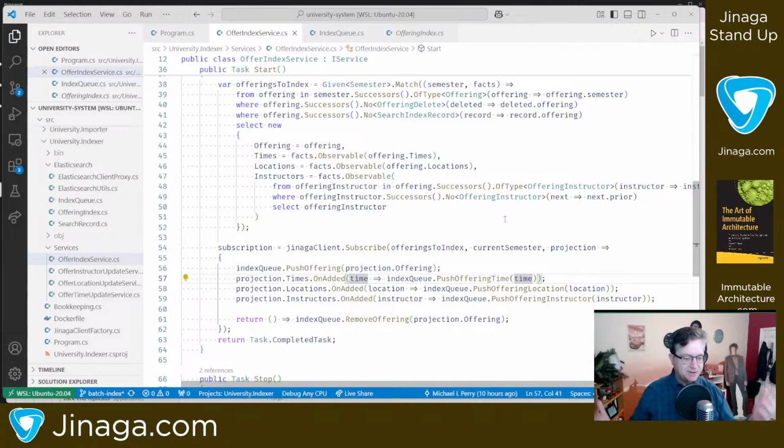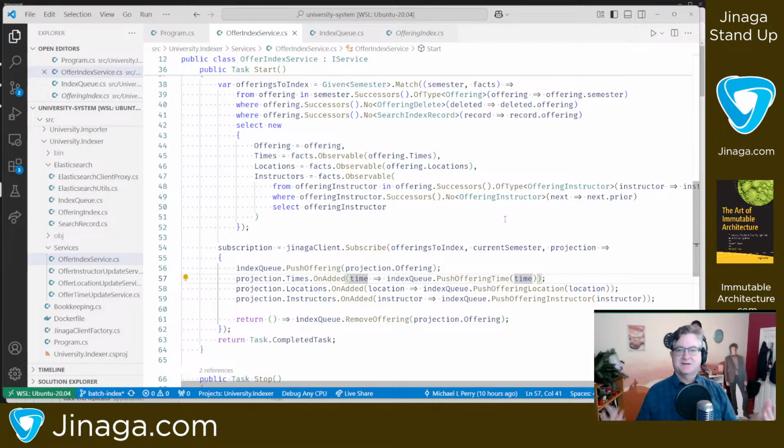That would separate the infrastructure from the domain, which is a core tenet of Jinaga. And then you could go even one step further and say, well, there's Elasticsearch, there's also OpenSearch, there's also Lucene, there's also all these other things. And so why don't we go ahead and turn that abstraction into an interface and let adapters figure out how we are actually realizing that search. And so now we can even pick and choose our search capabilities with just that interface.